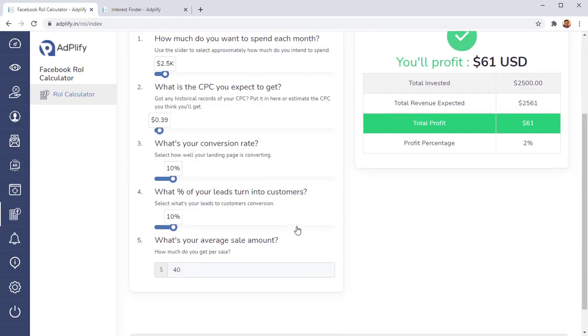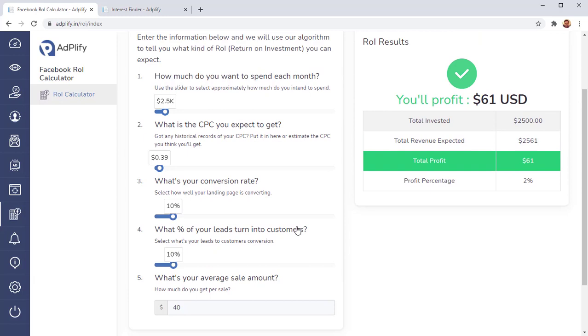Using this ROI calculator, you can quickly calibrate and estimate what campaigns are going to make more money, what campaigns are going to make less money. And if you're running a present campaign, you can extend it, you can do a projection for the entire month, and you can see exactly how much money you could make or how much money you could lose, which will make you a smarter marketer, which will give you the information you need to make better decisions.